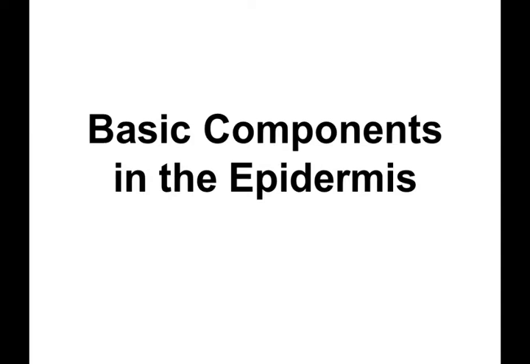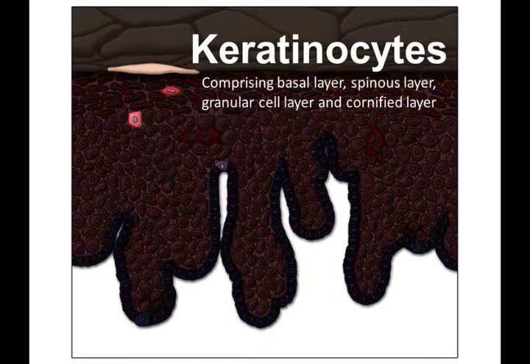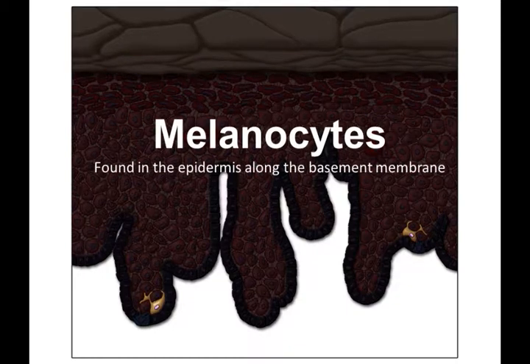The basic components of the epidermis will be discussed next. We have the overall schematic of the epidermis. The keratinocytes start as columnar basal cells which form a palisade at the bottom, the spinous layer, granular, and the keratinocyte. Melanocytes are present at the basal layer and, as noted before, tend to communicate with about 10 keratinocytes in a unit.